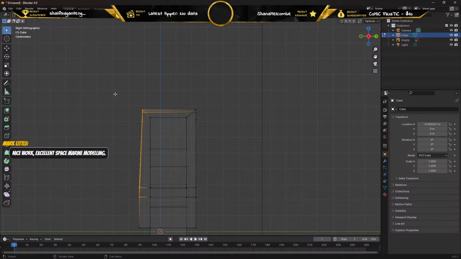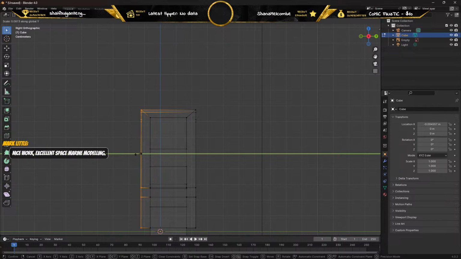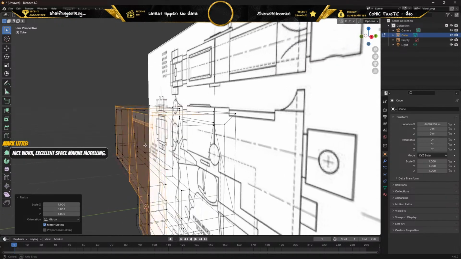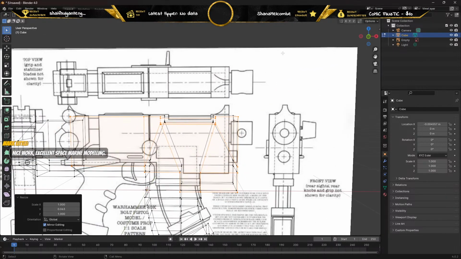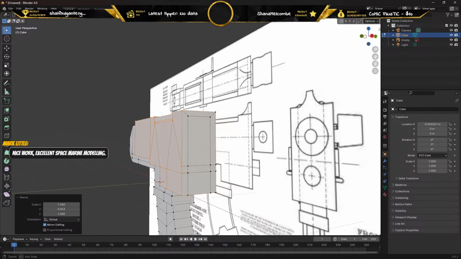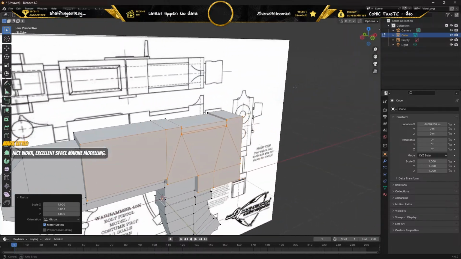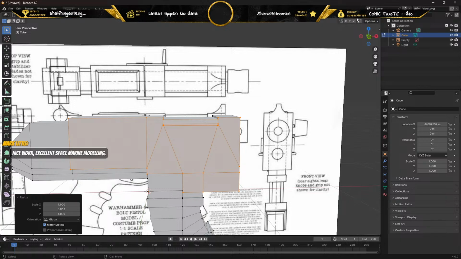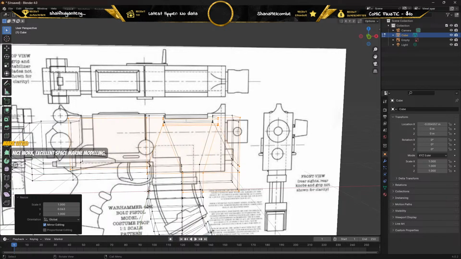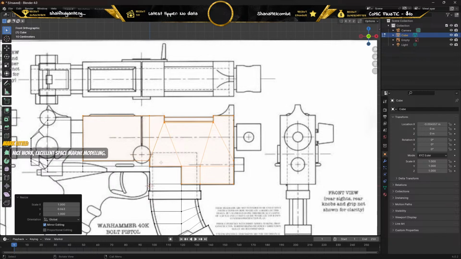I see what the problem was. We didn't grab all the verts. Oops. So we'll do scale Y, bring that in. So there we go. We fixed that problem. Now when we go to here, it looks all good, even, nice. So we got this piece in. So let's hit 1. We got this piece in. We got all of this, all of that.